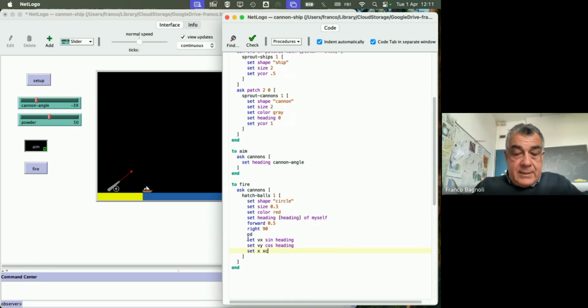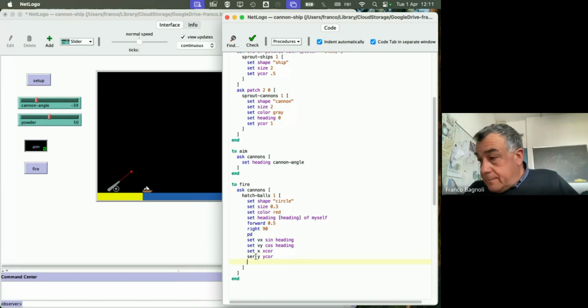Set x core, set y core, and in order to check we can again move the ball according to Vx and Vy.